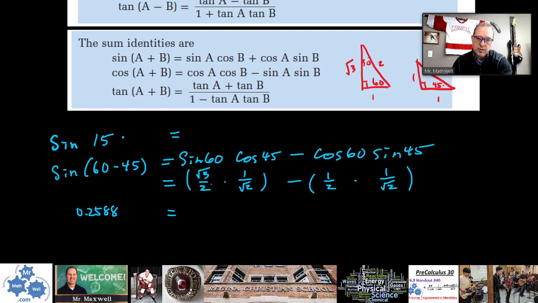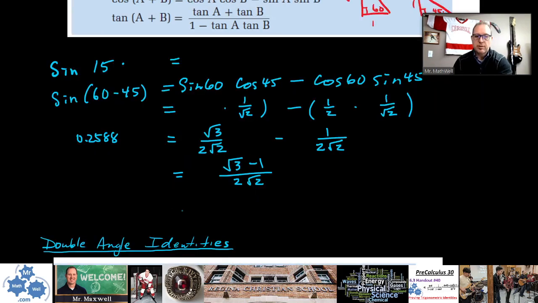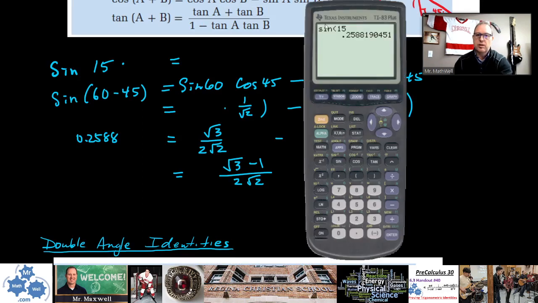So if I multiply this now, this isn't going to be as pretty as we had before, but this is going to be root 3 over 2 root 2, okay, minus 1 over 2 root 2. You guys see that? We multiply top times top, bottom times bottom. So this is going to be root 3 minus 1 over 2 root 2. Okay. Now, let's just, for comparison's sake, let's see what the decimals look like if we were to actually write this as a decimal. So square root of 3 minus 1 is this, divided by 2 root 2.